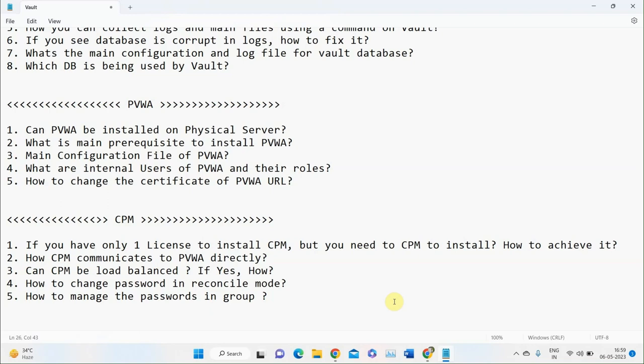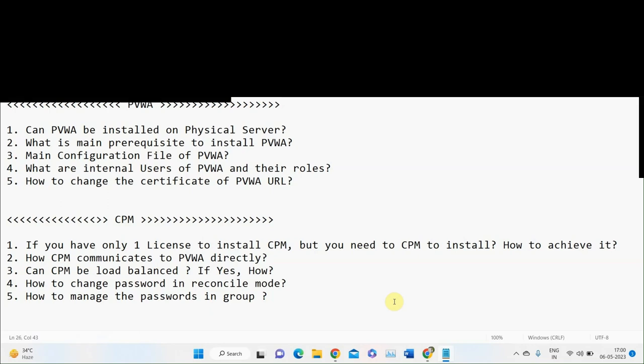For the change, the password manager might not have the sufficient permissions needed on the safe, so we need to check the permissions for the password manager. Okay, so in the reconcile case, it's using the password manager only. In the reconcile case, it will use the password manager only, but for login and these things, it will use the reconcile account. No, it will log in using the reconcile account and use the reconcile account for the password change. Okay. Then which permission needs to be there? Is it the password manager? The password manager should have all the access on that safe. So it's already having that.